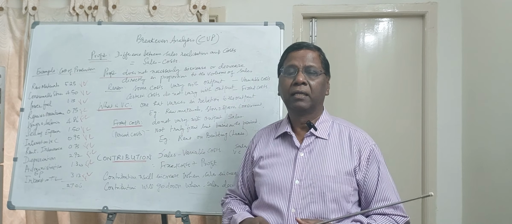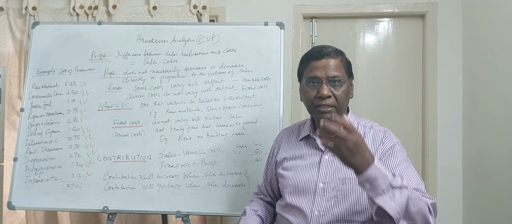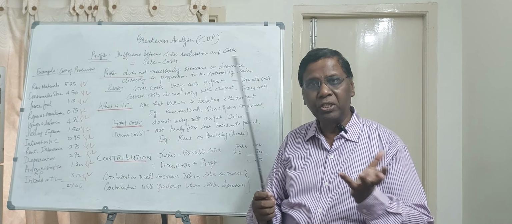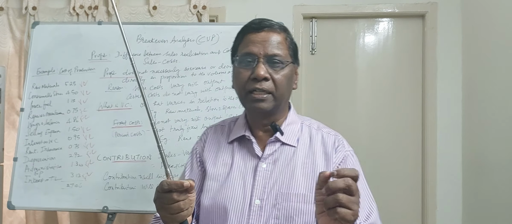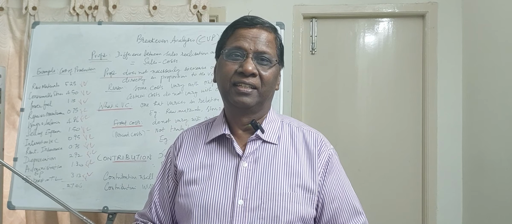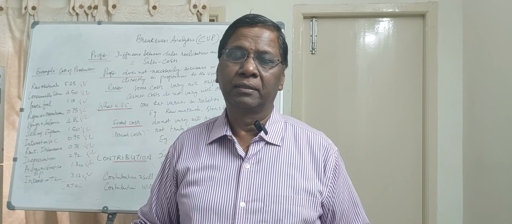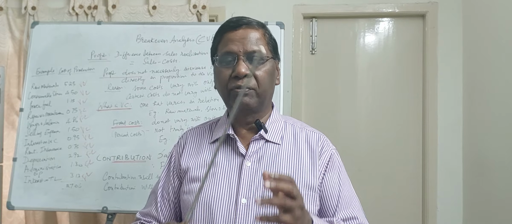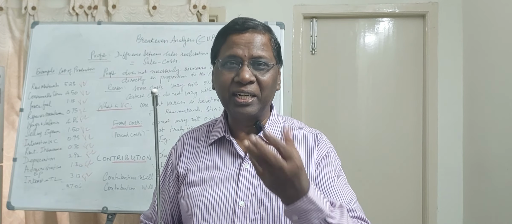Some of the mills, government mills I have handled, I am not able to classify at all whether it is variable or fixed cost, because there is so much confusion, because of the terminology and wordings, the way they have written the name of the account. I do not understand whether it is a variable cost or fixed cost. Then I looked at a big company, suppose a textile mill. I analyze the balance sheet. I want to find out the contribution. So I start analyzing it. There are certain things I do not understand.